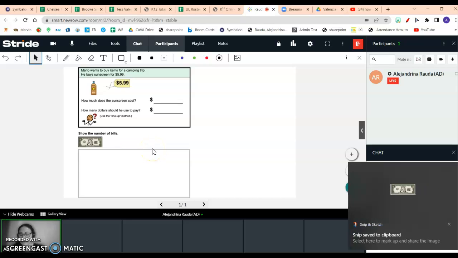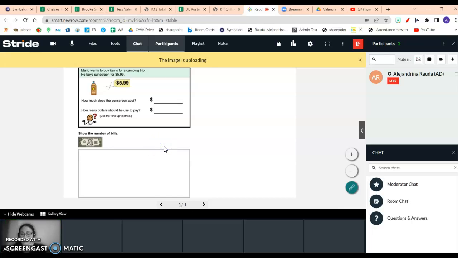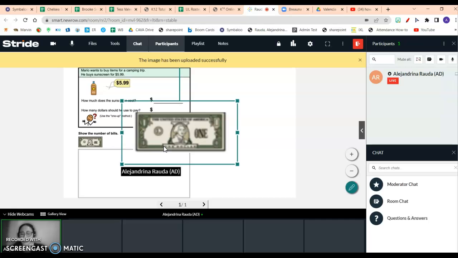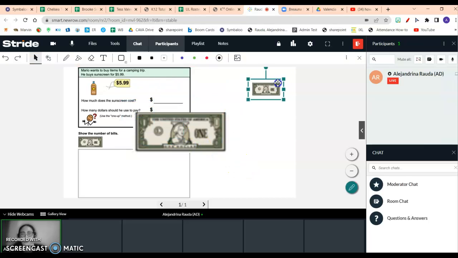And now once that is put in place, I am going to press Control V. And make sure that you click on your whiteboard. And you can press Control V as many times as you need to. And it continues to paste the same item over and over. And now you have movable icons without having to save them or do any uploads.